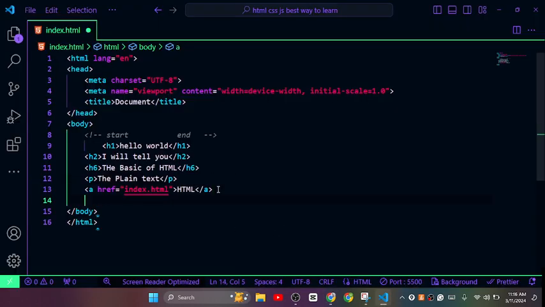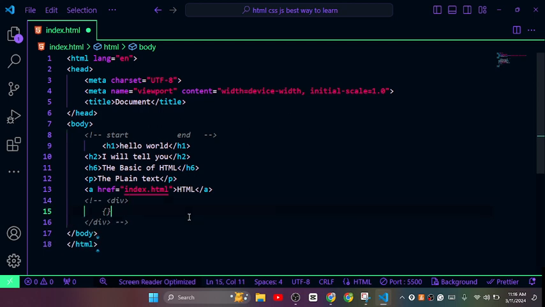If I come here and tell you one more thing, there is a simple one called div. Div is a very important part of HTML. Div equals a box. For example, I will show you like this. There is a div. You can say there is a curly bracket. Curly bracket, no. In a simple way, I will tell you.